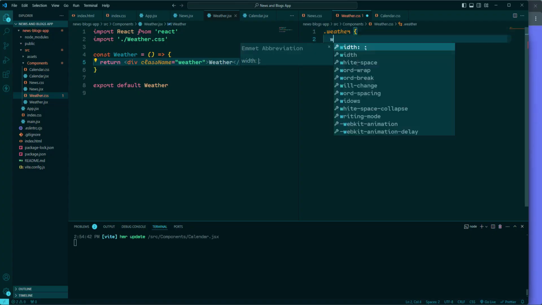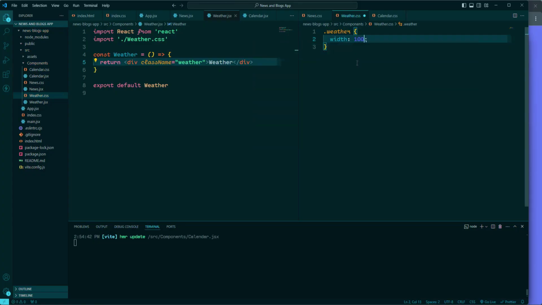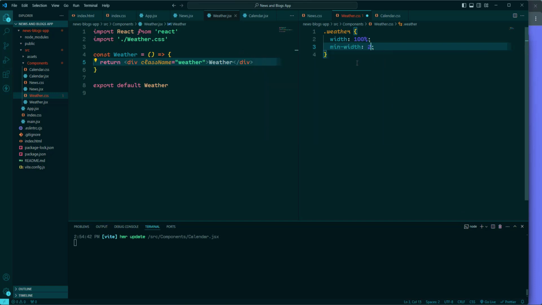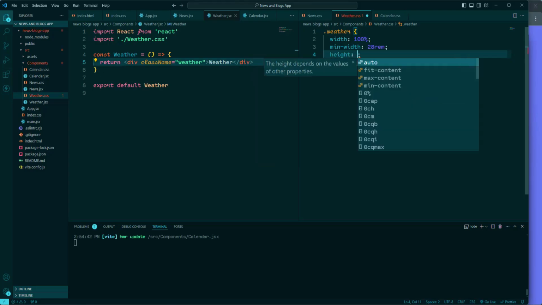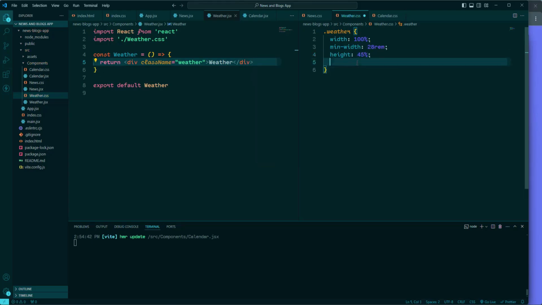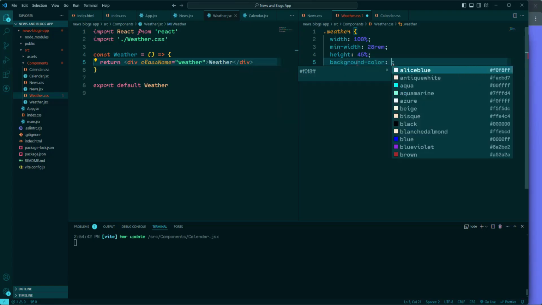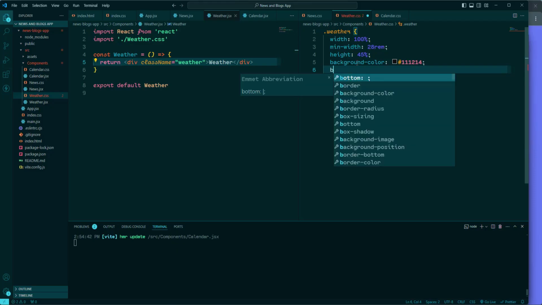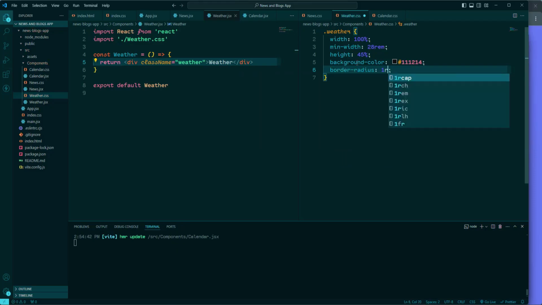So I'm going to add here width, it's going to be 100%. Then I'm going to define the minimum width. It's going to be 28 rem. Then change height. I'm going to make the height 45%. Also we need background color. Let's use here color 111214, and then we need border radius equal to 1 rem.